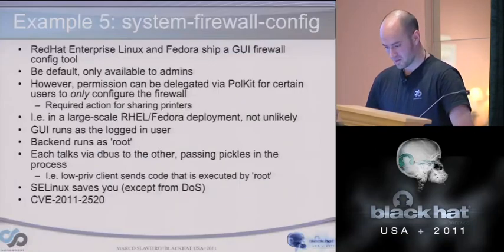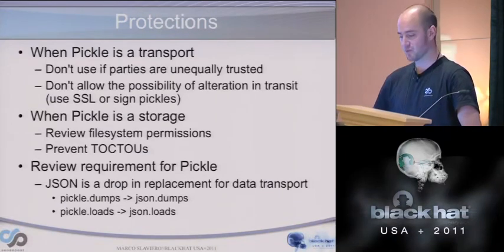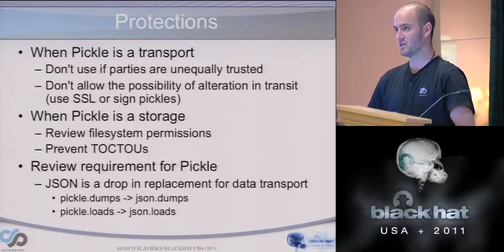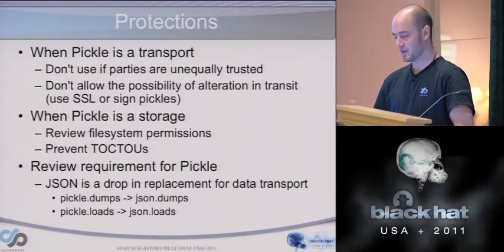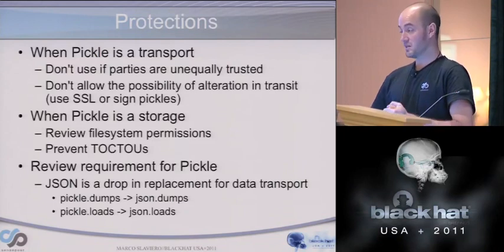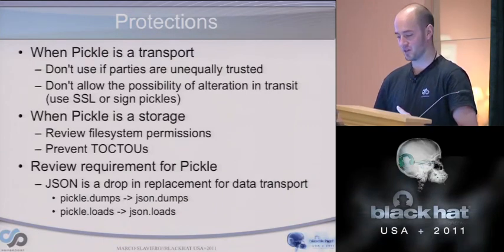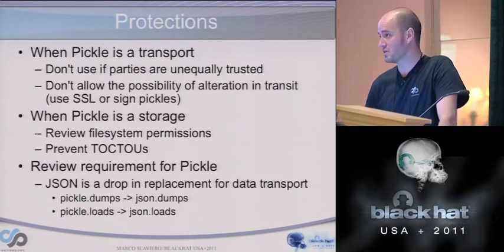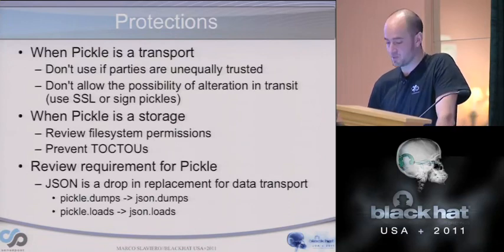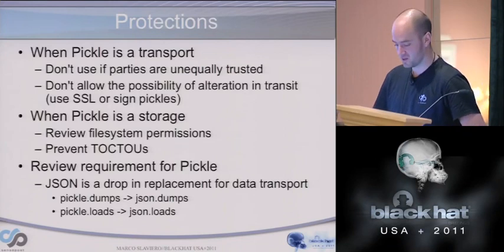Okay, so to quickly wrap this up, what are the protections you can look for in terms of Pickle? The basic idea is if you don't need Pickle, don't use it. If you're just trying to carry data in a structured way, rely on something else, rely on JSON. If you need to use Pickle, then ensure that both sides are equally trusted and that they trust each other completely. Across the network, protect yourself either by signing your Pickles or implementing transport layer protections. When you are writing to databases or to file systems, make sure that no one else can change that. Again, this is all about trust.